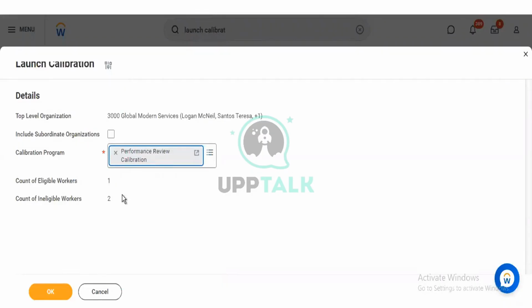See, whenever you're going to launch any calibration, I went to the task Launch Calibration. I selected the automation and this operation. I selected some random calibration program that was already created. You will see there is one eligible worker and two ineligible workers. Let us see what happens when we run this.